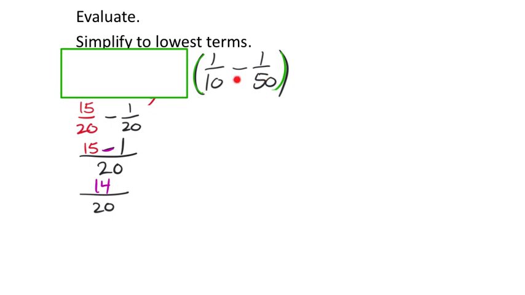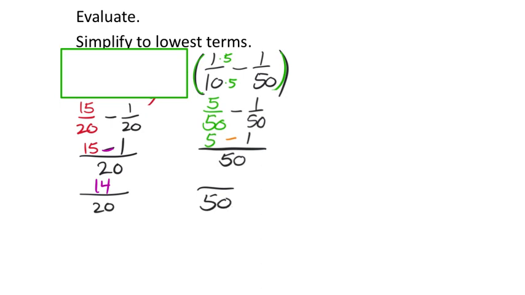But again, I see 50 is a multiple of 10, so I'm just going to keep the minus 1/50 as is. But I will operate on the 1/10 in order to change it into 50ths, some equivalent amount of 50ths. So to do that, I would take the 10 multiplied by 5. So I'd have to take the 1 times 5 as well in the numerator to get 5/50ths. So 5/50ths minus 1/50, we are dealing in just 50ths. And this is going to be subtraction. But it's 5 of the 50ths minus 1 of the 50ths, which now in 50ths, 5 minus 1 is 4.